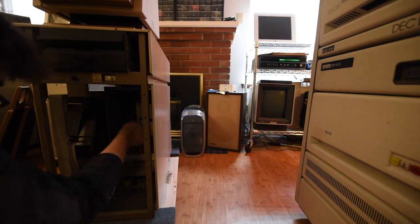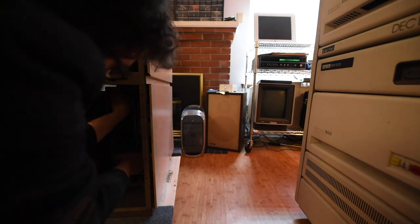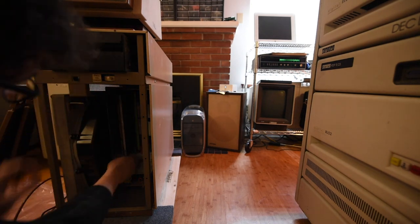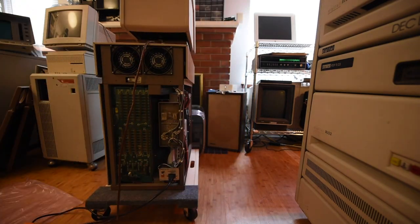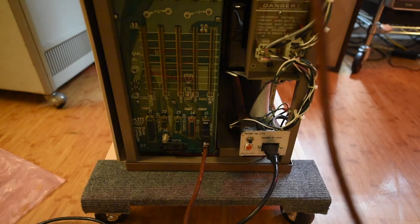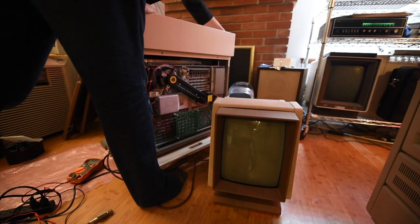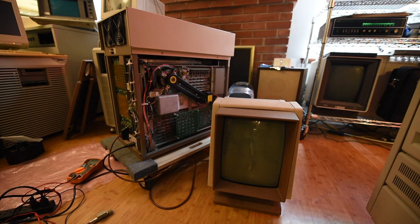Now we're going to reinstall first the I/O board on the right, then the memory, and now the CPU. Let's give this thing a shot and see what it does on first startup. We also connected the power to the hard drive — both DC and AC rails — and here's our display. Right off the bat, I'm not liking the sound of that hard drive. It looks like we need to check the belt tension and maybe replace it. I should have checked that earlier — hindsight's 20-20 — but it sounds like it's going to stabilize.